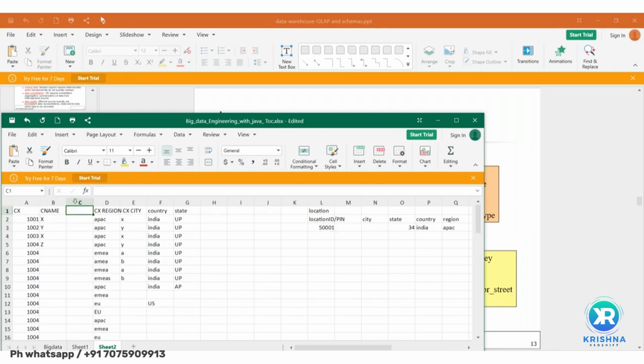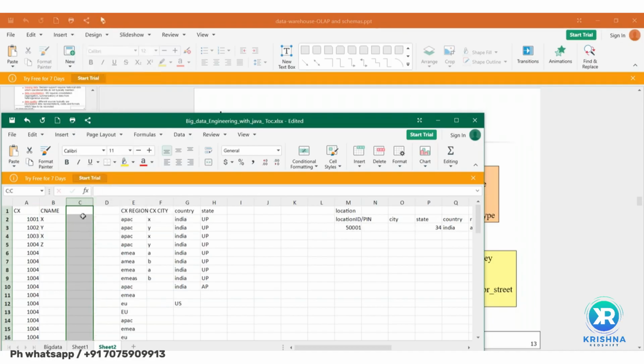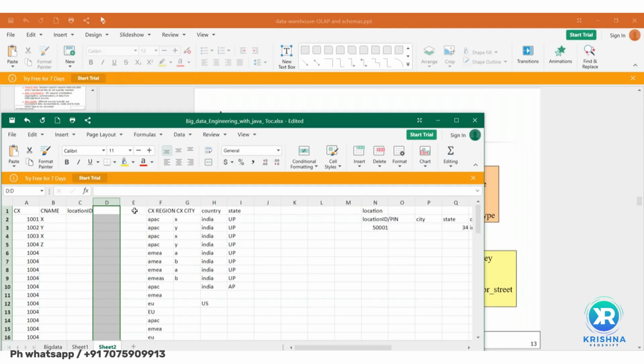So at that time, what we do is we put location ID as one common column, so that we will be able to join based on the location ID. For example, I'll mention here. So this is the customer table, with customer and location ID.